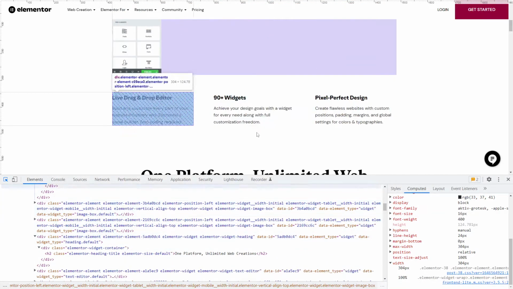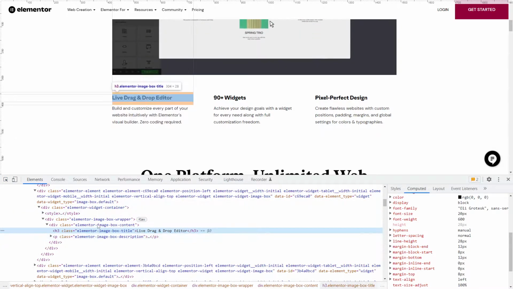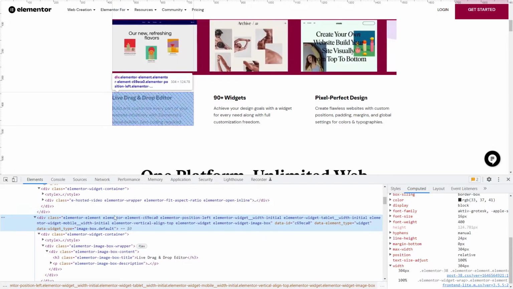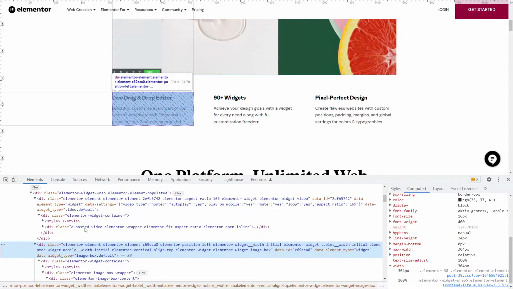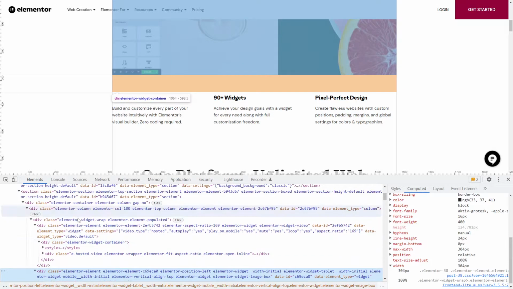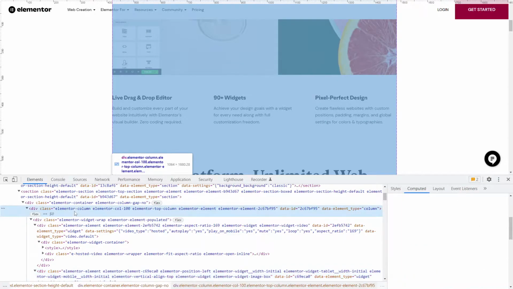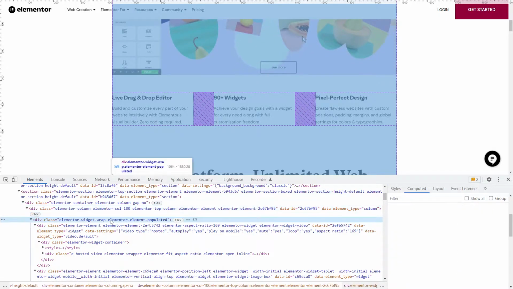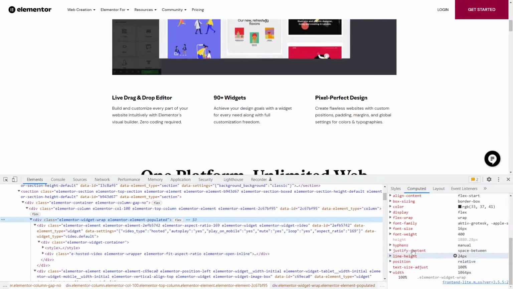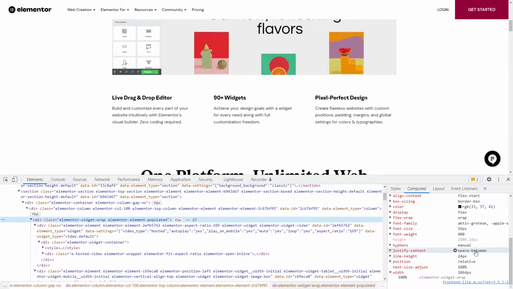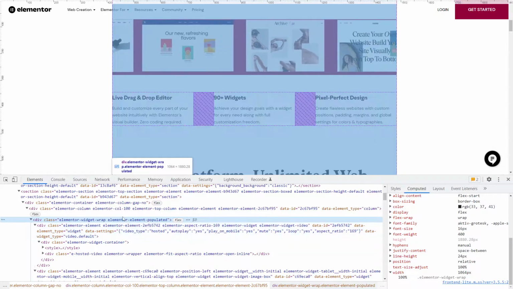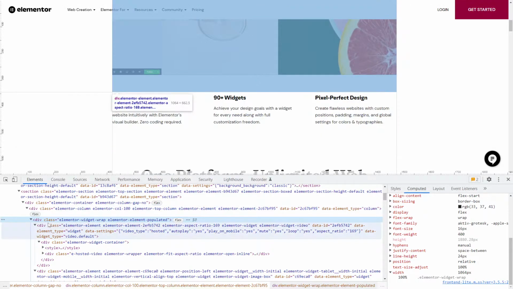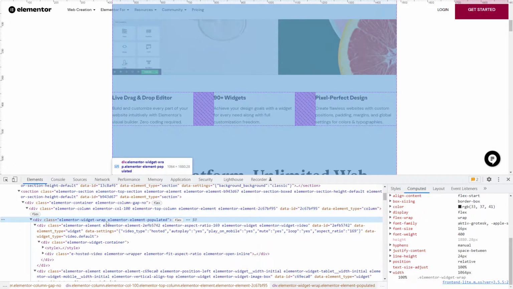So let's look further up there. If I go to just one of these, I go a bit further up, and we know that generally the spacing, or the layout, is done on the columns. Let's keep going up till we get to the column. We have a look in here on the wrapper, and we can see the justified content is set to space between. When you apply settings to the column in the editor, most of those settings actually get applied to this next DOM element down, which is the widget wrap.